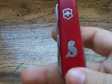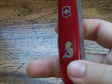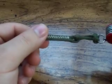Obviously, you can see the fish inlay on the handle, kind of gives the model away. It's pretty cool. It's got a bunch of features I'll go over in just a minute. I do want to point out that I added a lanyard here. Does not come with the knife.